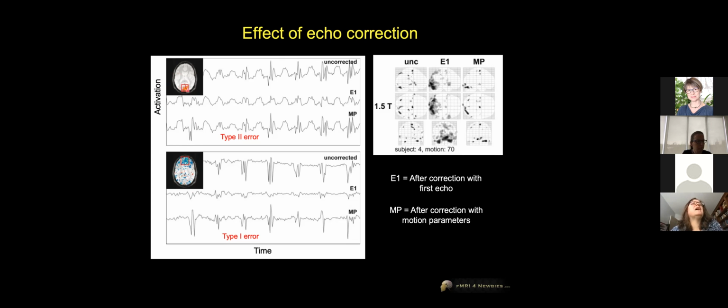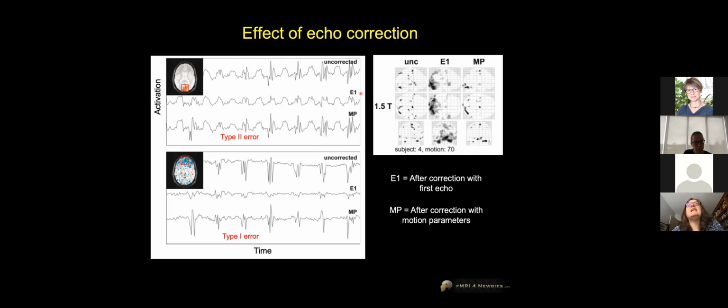So if you extract the time course from visual cortex here, you can see that you do indeed get these fluctuations that are correlated with the paradigm, but they're pretty garbagey in these epochs where the participant is moving. And so you don't get that clean a signal. And if you do the good old-fashioned approach of just putting in the motion parameters as a predictor of no interest, which is this curve here, you can see that it doesn't really solve the problem. In theory, it should. In practice, it doesn't. You've still got time courses that are really garbagey when the subject is moving.